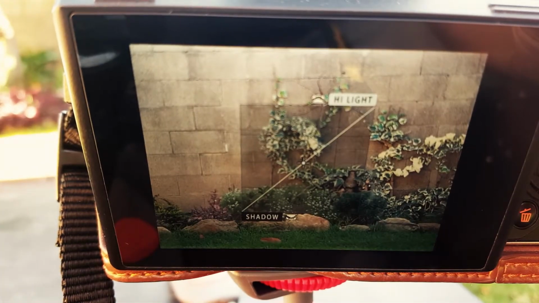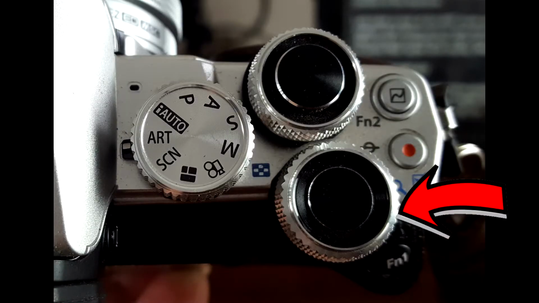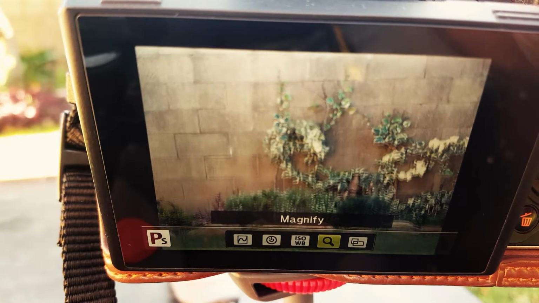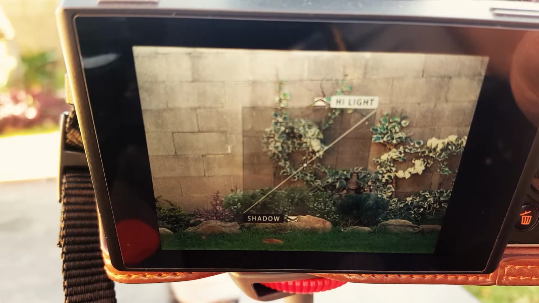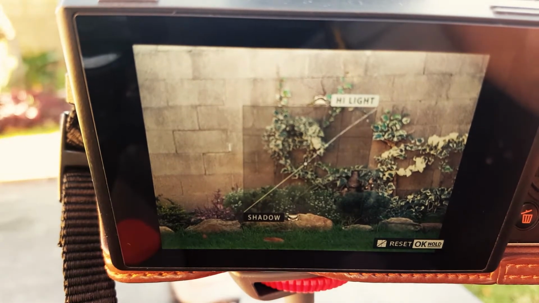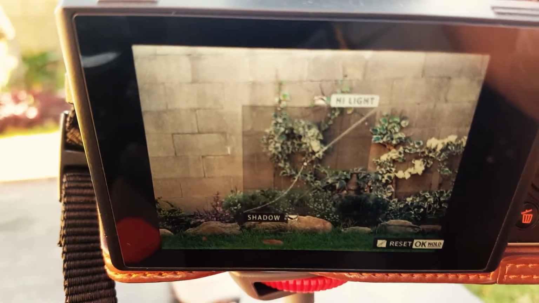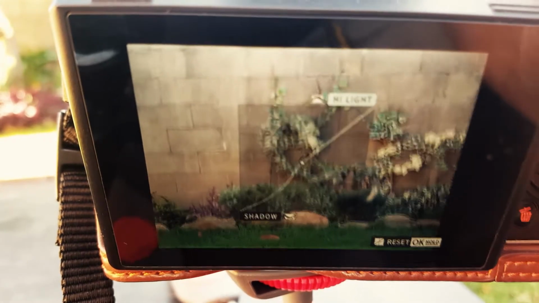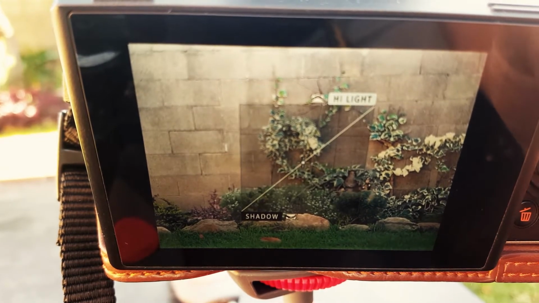We're going to get into that F function 2 button. So you go into that using the back dial. You hold down the function 2 button, and then you move over to the, well, it's already on the first one anyway, that's why they say it's the default one. So when you click it with the front dial, you can change the highlights to make it brighter. You can go the other way to make it darker, or you can decrease the shadows or bring out the highlights and the shadows. If you want to set it back to normal, you hold down the OK, and that brings it back to normal.